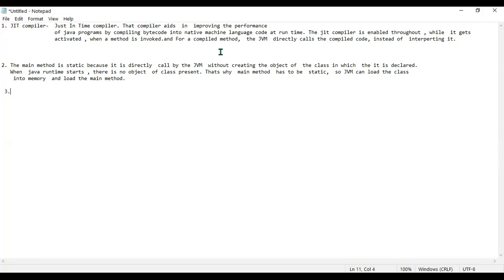Yes, that means we write the program in source, that is called source code. And what can the compiler do? The compiler transforms the source code into bytecode. Bytecode, exactly. And that bytecode, then what does the interpreter do? Sorry, not the interpreter, it is the JVM actually. JVM changes bytecode into machine language.